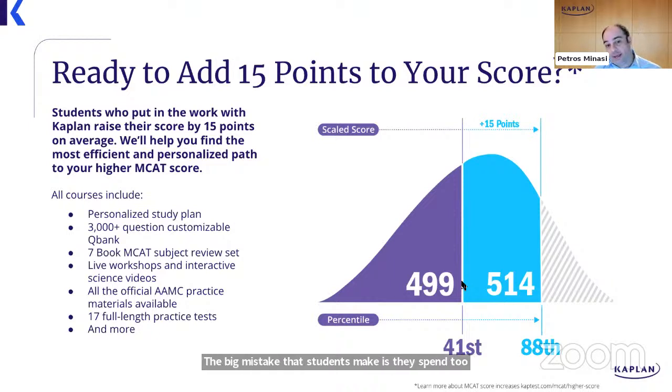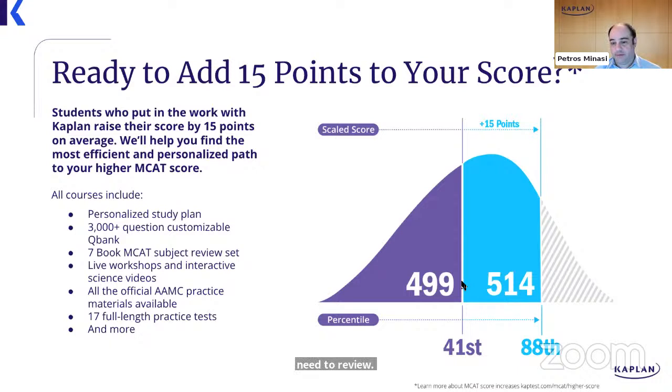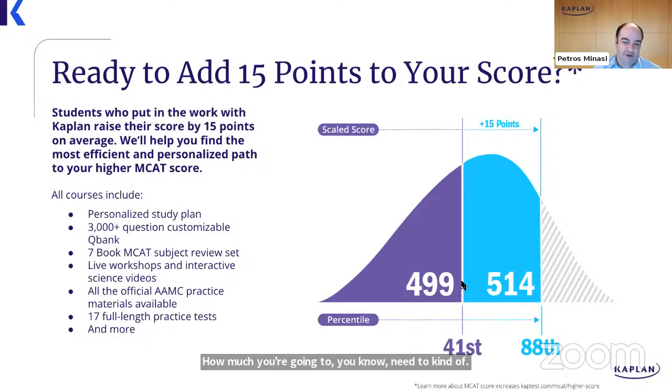The reason I'm not going to give a definitive ratio is back to what I was saying earlier. It depends on each student, right? So that's where the personalization comes into play. That's what we're able to gauge: how much content you're going to need to review, how much you need to hone up on as far as making sure you have a strong content foundation before diving into things. So great.